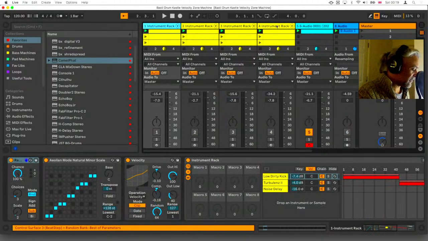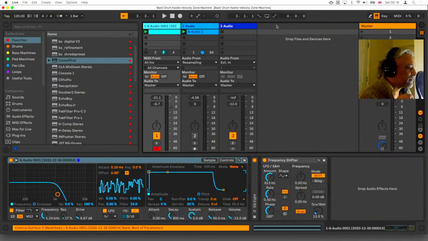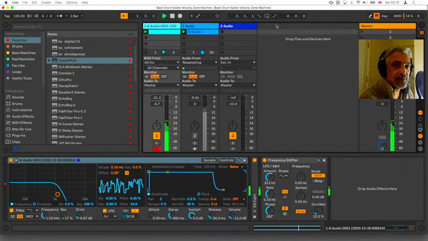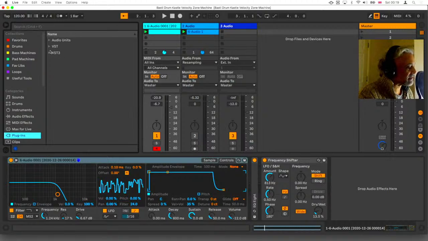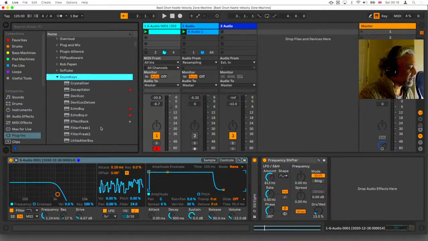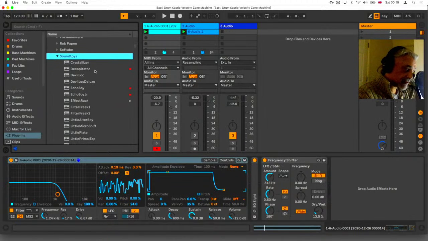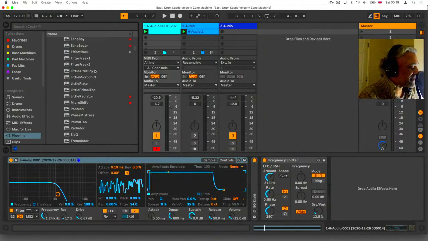Let me just get rid of those other channels because they're taking up memory and we're not using those anymore. It's kind of better. So Sound Toys also make a variety of ones, you know, Crystallizer, Decapitator and so on. They usually have a sale around about this time of year, and if you haven't got them, then they're really worth getting.